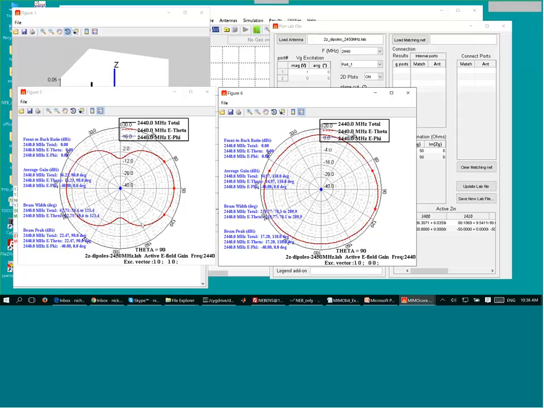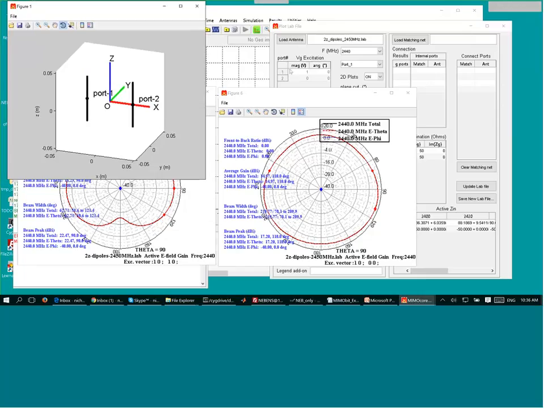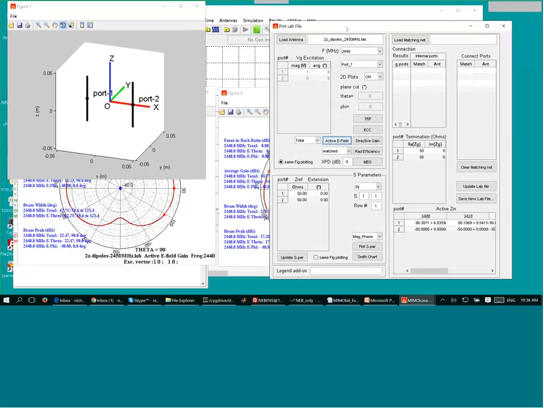In contrast, if I drive both dipoles, they do combine constructively along this axis here, which is the y-axis, and they combine destructively along the x-axis because of the separation distance between those two dipoles being half a wavelength. You can play here and get a lot of different results out.